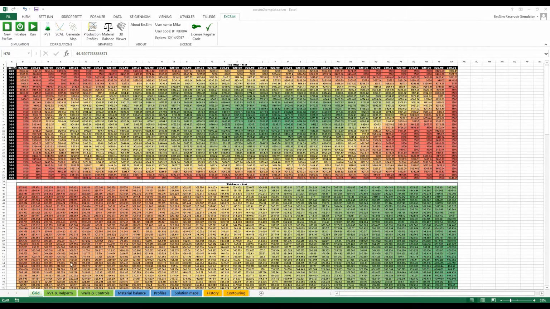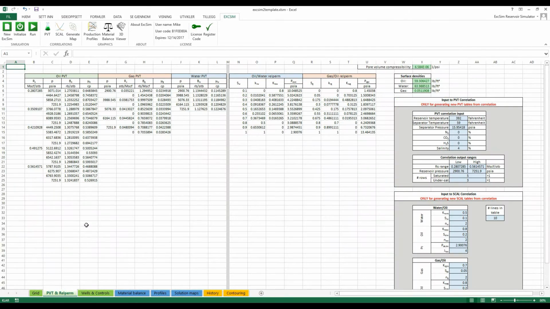So going down to the bottom here, the second input worksheet is the PVT and RelPerm sheet, and you enter the oil PVT data here, the gas, and the water PVT, and over here you got the oil water RelPerm and capillary pressure, and gas oil relative permeability and capillary pressure.